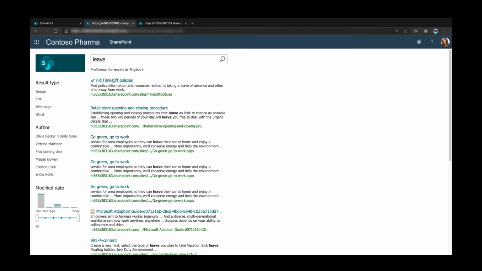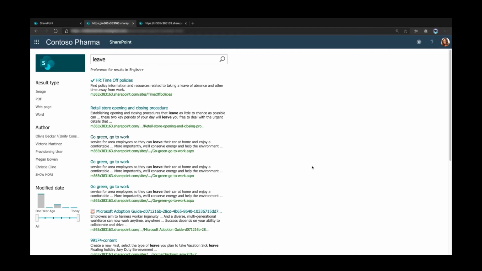The mismatch of the terminology of time off and leave should not result in the employee not finding the right information, and to ensure this, the organization has added a promoted result where all of these different types of keywords will still show the right result that the employees are looking for. The promoted result is one such feature that the organization has used for Classic Search.